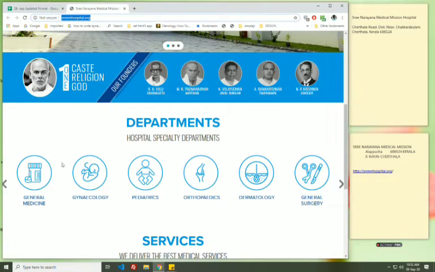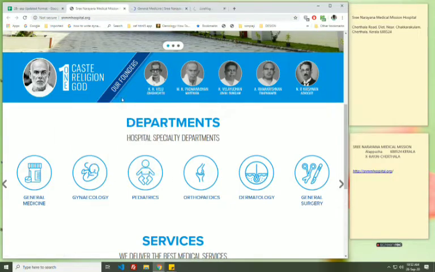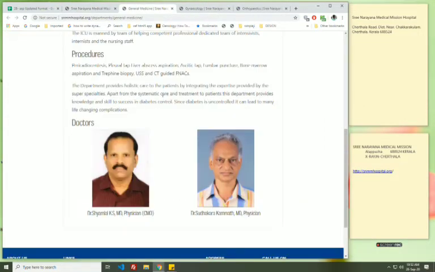So I'm going to close this off and go to their own website and open the departments in new tabs, so that we can look into the doctor's details, anything we can find here. So yeah, we got the doctor details here, so I am going to copy paste those doctor details in our note.